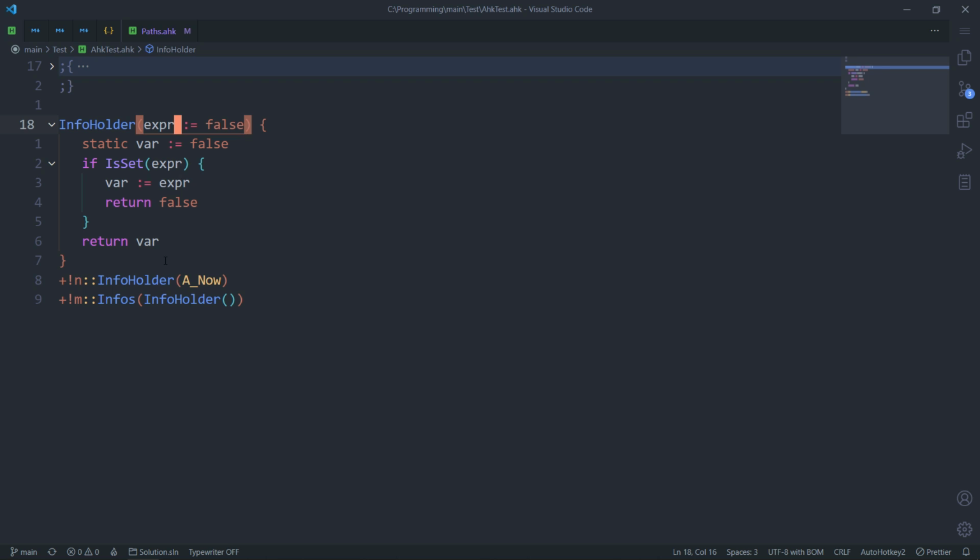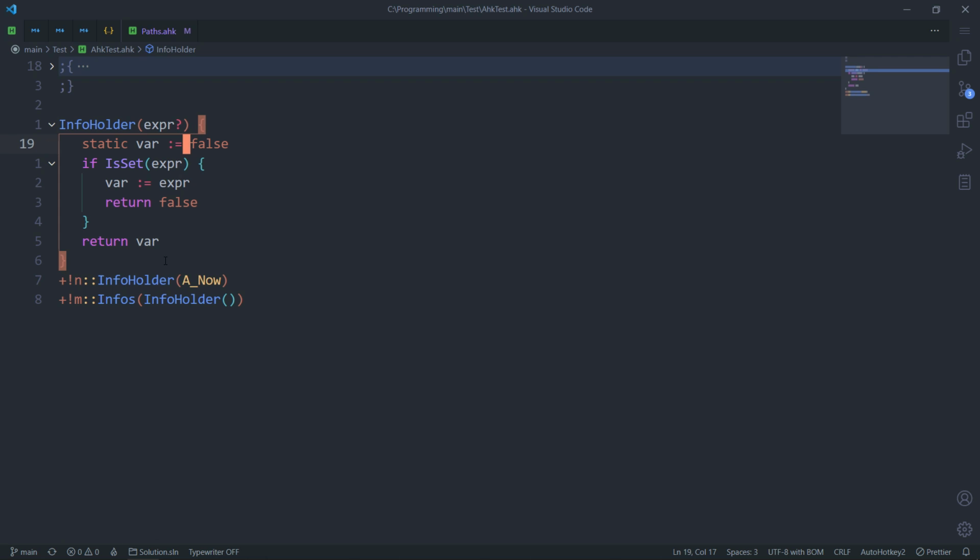We can't do that anymore because both 0 and an empty string will be considered false. Yet, if we use this thing, allowing the parameter to be unset, now we can make use of if is set. So there's already a positive to this.